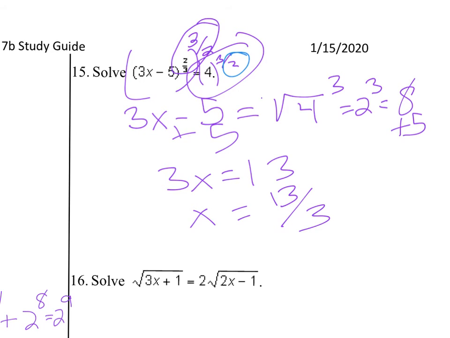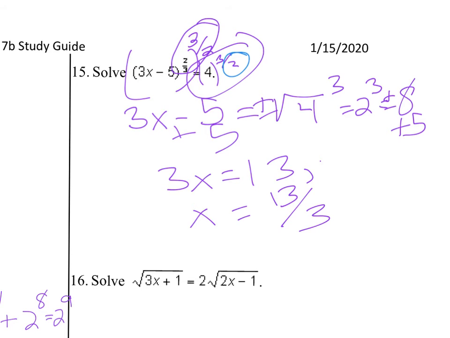Apologies. That should have been plus or minus root 4. When you take the square root, you've got to do a plus or minus. And since it's cubed, not an even power, it's going to keep the plus or minus. So when it's the plus, I got 13. If it's a minus 8, I add 5, I have a minus 3.